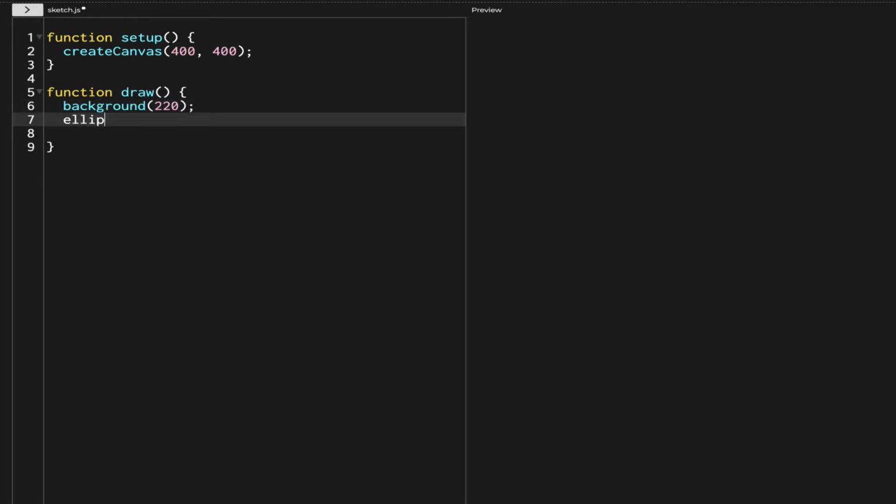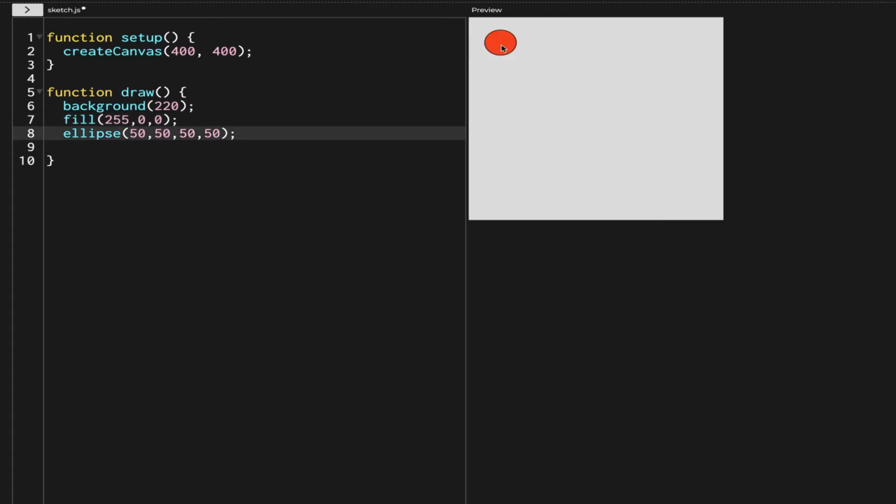The first thing I need to do is, as usual, make a simple object like an ellipse in the draw function, which is already given to us. So I'm making a simple ellipse first and giving it a color. When all this is done, let's run it, and you can see there is a circle with a red color in it. So this is a simple way of doing it.